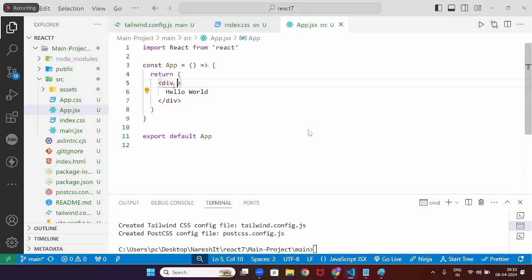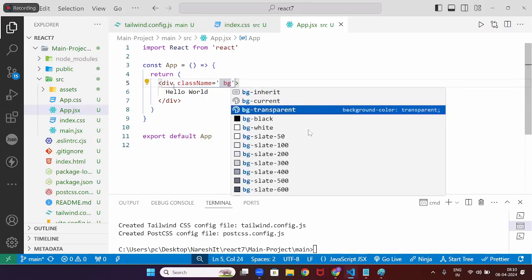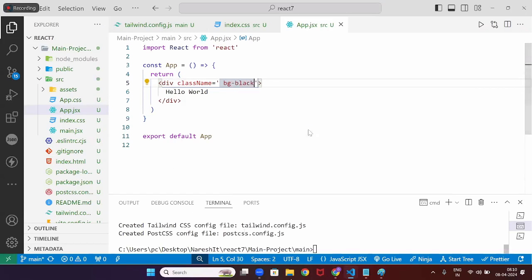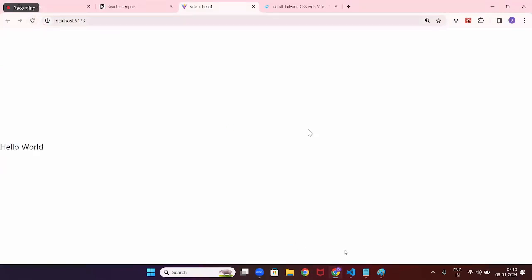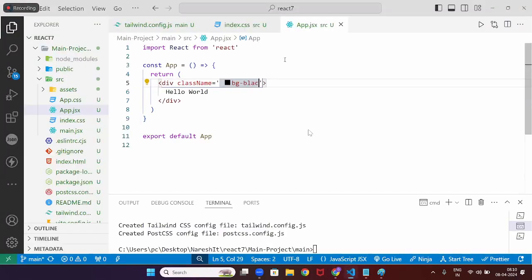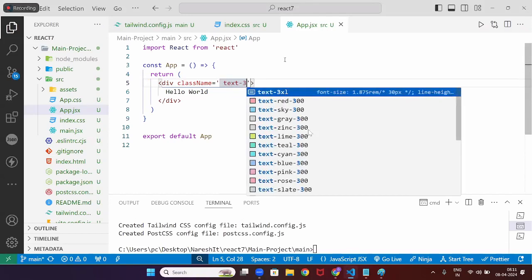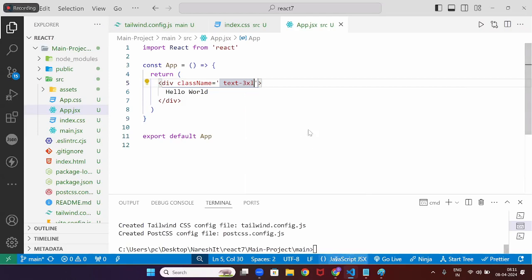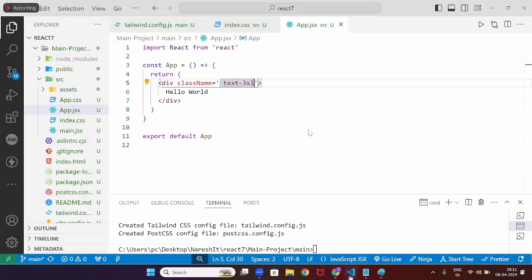Then next here, class name, bg-black, text-3xl. Why is it not applicable?